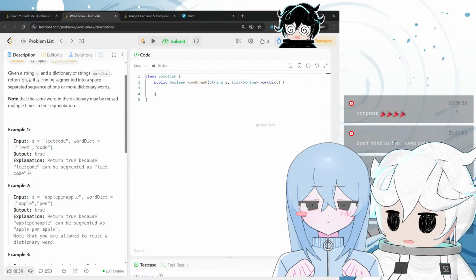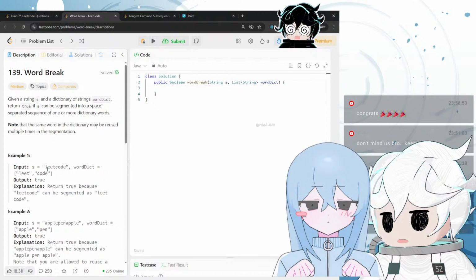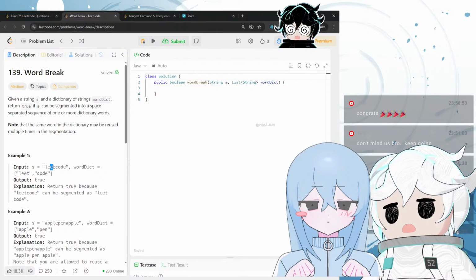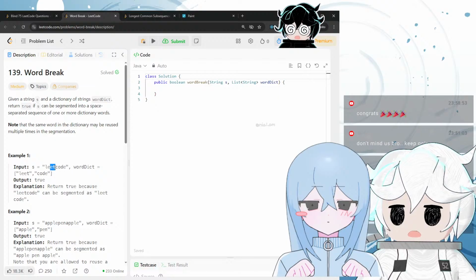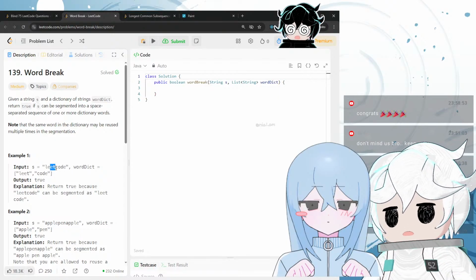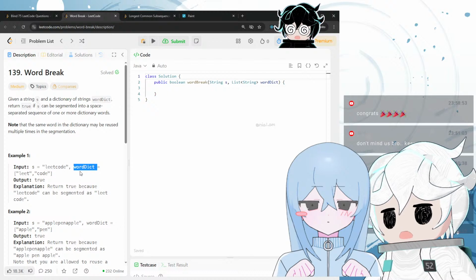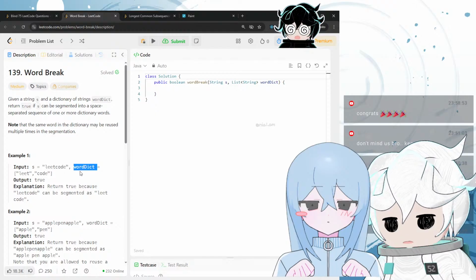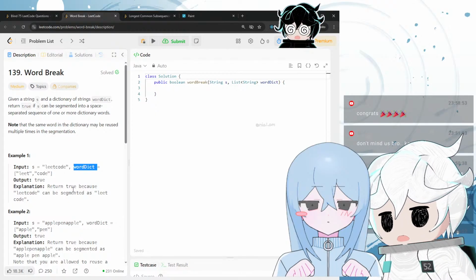Is this one of those branching recursive things again? Do I start from i and go left to right, and for each letter I check whether my current cumulative word exists in wordDict? If it does, I have the choice of making it a word right there, or I can continue, right? Yeah, I feel like that's the hard part.